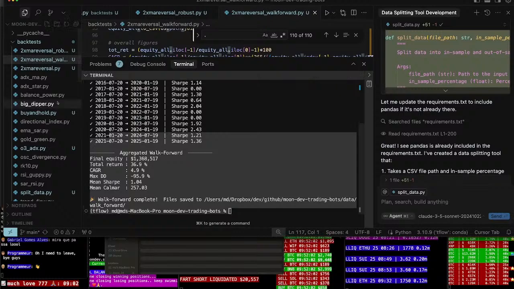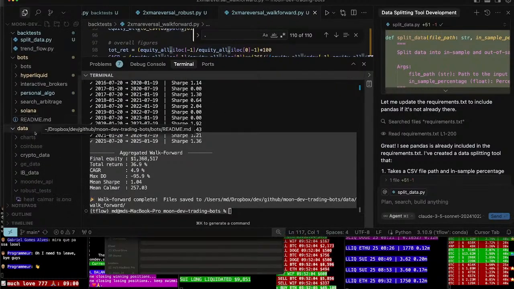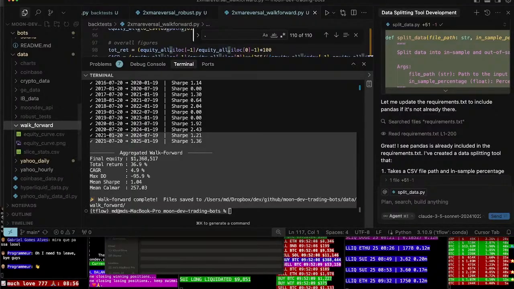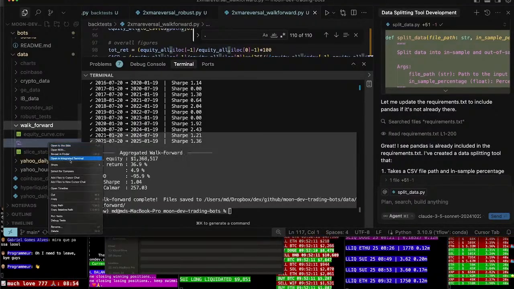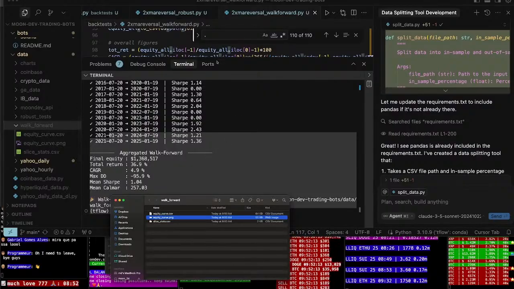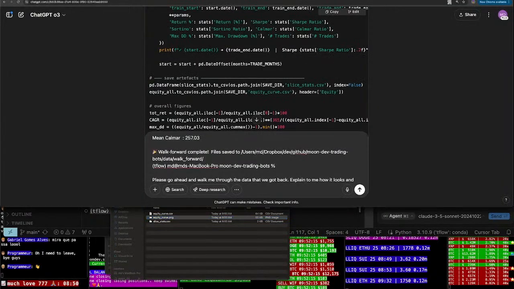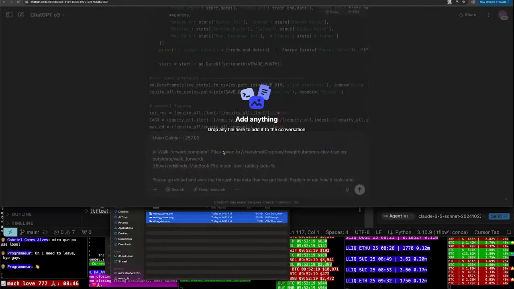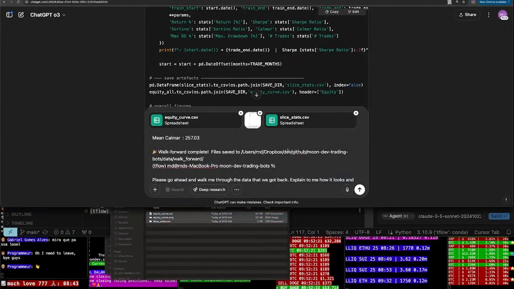So let's go to that file. It's actually not in robust, it's in walk forward. Equity curve, we can reveal in Finder here, and I'm just going to toss this all into this lady here. See what she has to say.